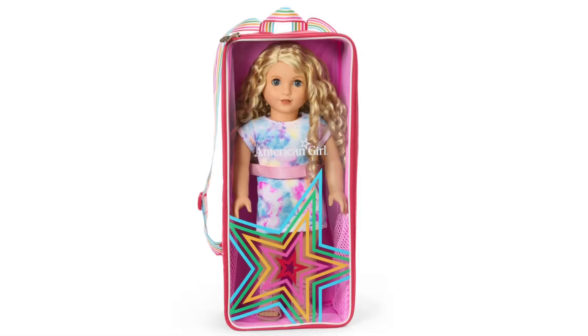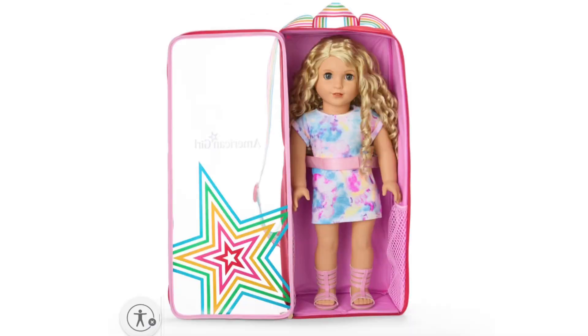The light pink interior has a strap to secure her doll plus two mesh pockets to hold accessories. As an adult collector, I would not purchase this carrier for myself for several reasons. Reason number one: I don't really like this vinyl — it feels very artificial. Reason number two: when I carry my doll with me, I often carry a lot of other things, not just two small accessories. I really stuff that carrier, so that look definitely would not be aesthetically pleasing — it's a no for me.